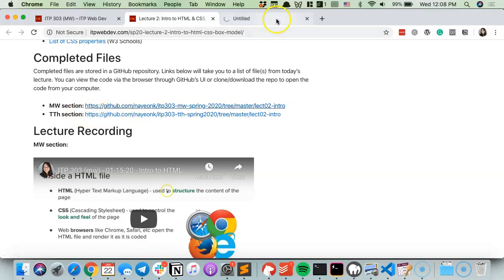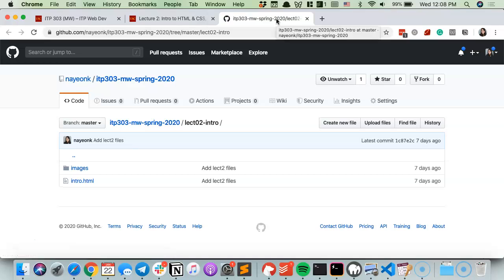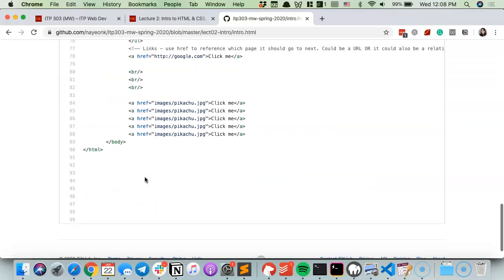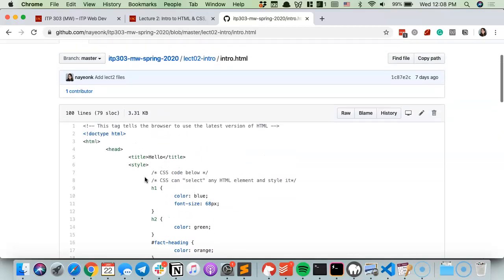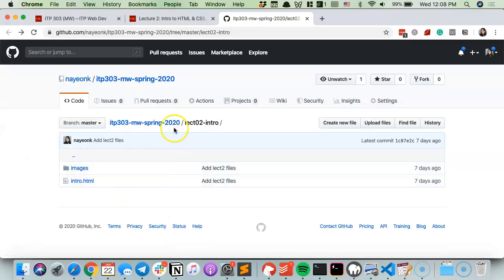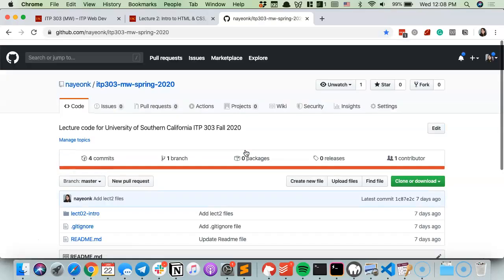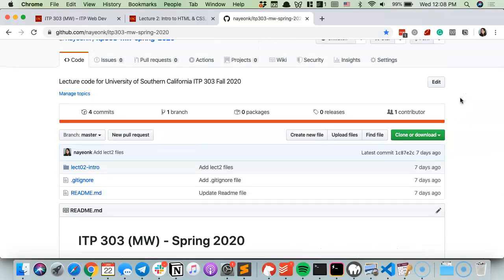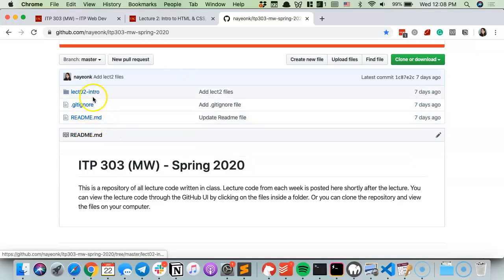So if you click on the GitHub link, for example, I put it on GitHub because, for one, it's easy for me to manage, and two, it's really easy to just click it and you can see the code right away. You don't need to download it or anything. The UI of GitHub is really nice. You can easily look at things, and so you can easily grab whatever you need. Some students in the past, if you're familiar with GitHub, you don't have to be for this class, but if you want to, you can also clone the repo or fork the repo, and then you could just do git pull every time the lecture ends, so that you always have the finished code on your computer. If you don't know what the heck that means, that's okay.